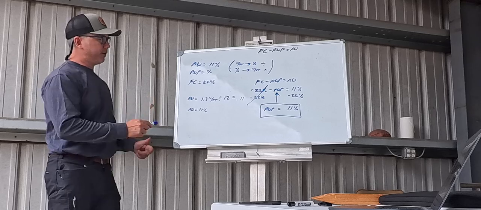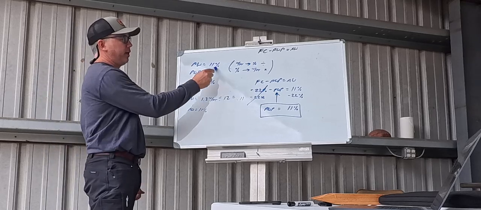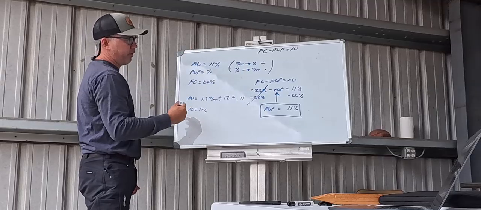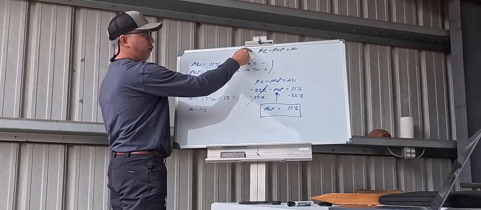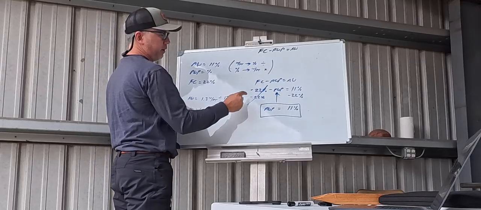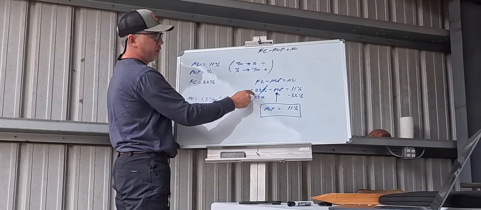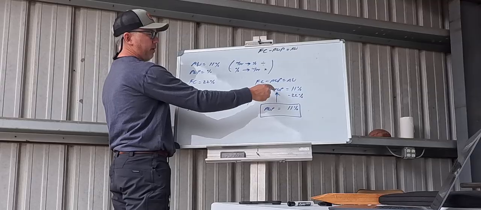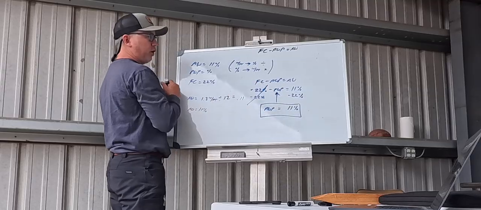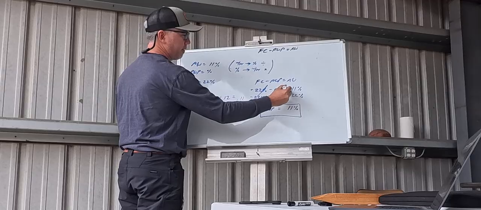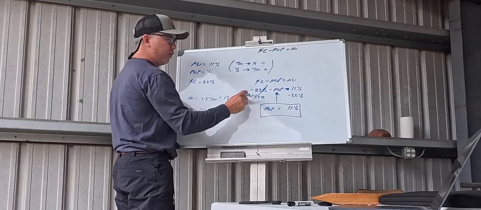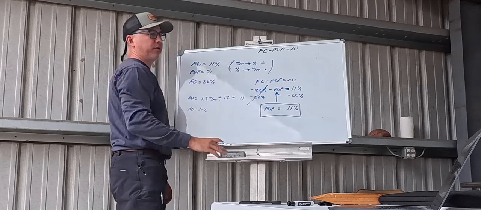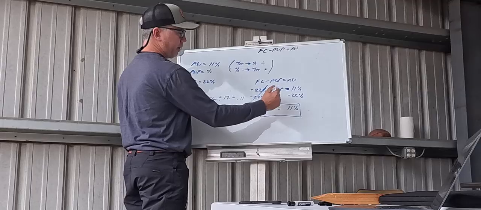A little bit harder, but just think: we want to get the units to match. Our AW was in inches per foot, so we got them all to be a percentage by converting it here. Once we had that, we had our formula, FC minus PWP equals AW. We plug in what we were given, the 22%. We're solving for PWP, and it gave us 11. PWP is a variable, and I want to get it alone on one side of the equation. So I need to move this 22 over. It was a positive, so to move it over I do a negative, the opposite. And then PWP was alone.